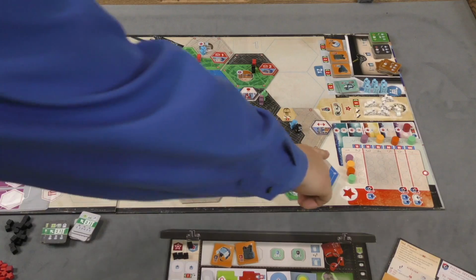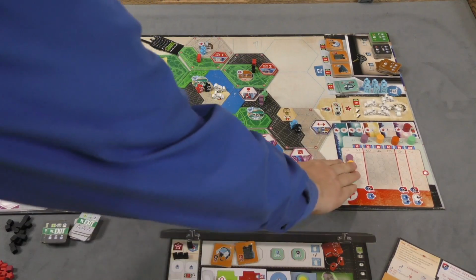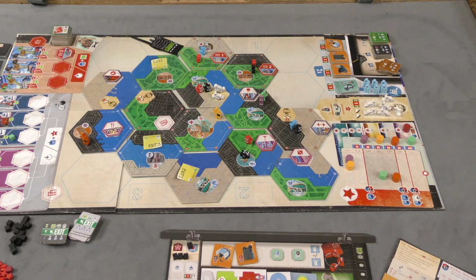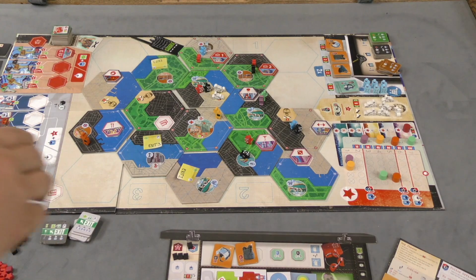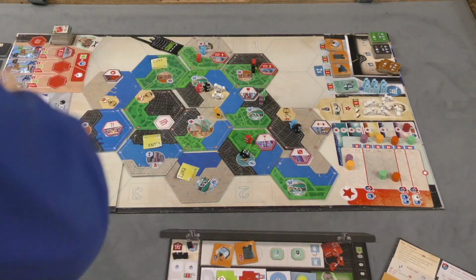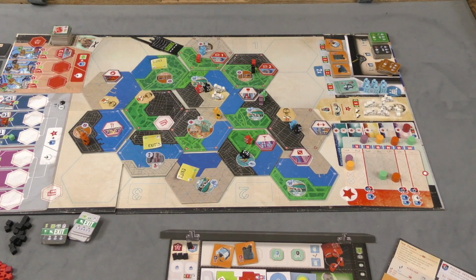I should also mention over here, notoriety. Various actions will cause you to gain it, which can cause you to lose money, but it helps you go first in turn order. So that's another thing players need to watch. There's more gangs, there's all sorts of things going on, but someone needs to escape.